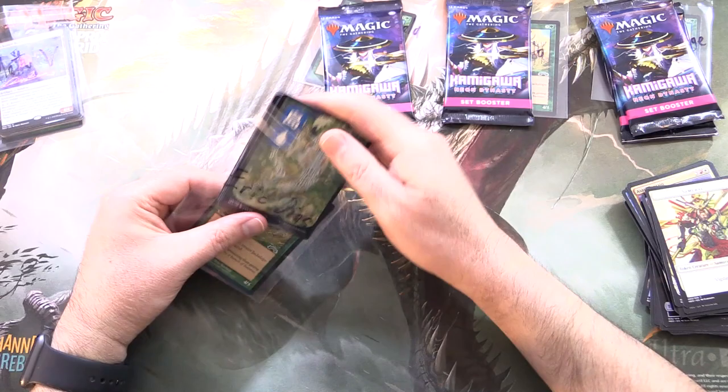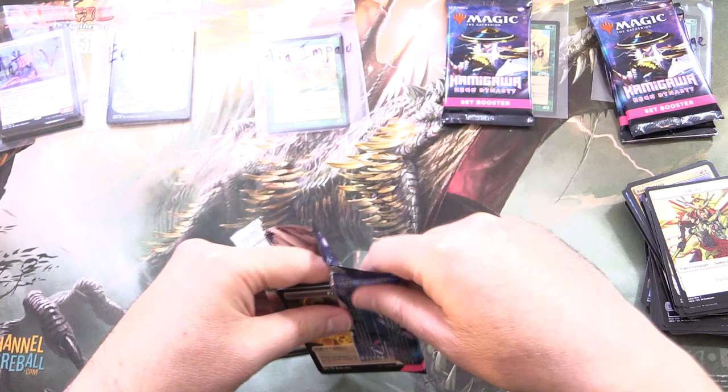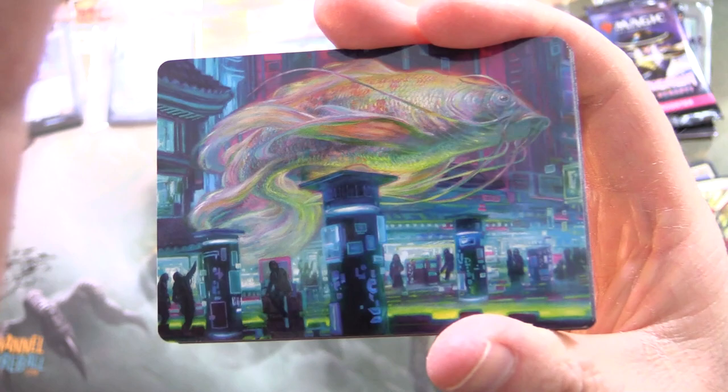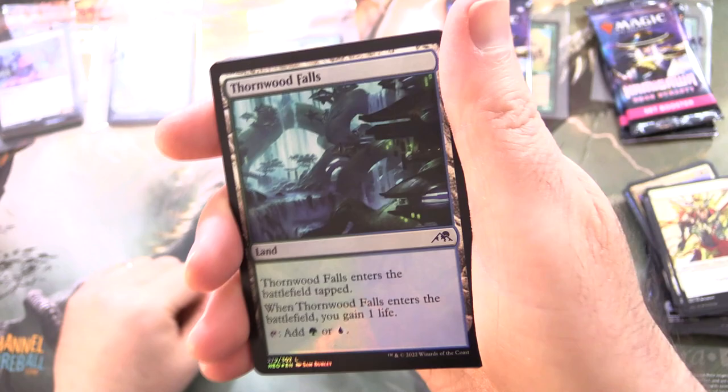All right, Mia Impala, you're up next. Let's get into it. Thank you for being a patron. And I've been instructed to include all the rats, so we'll keep our eyes peeled. This is something in the city. It is Sky Swimmer Koi. And this looks like a foil Thornwood Falls. All right. Pop that down there.